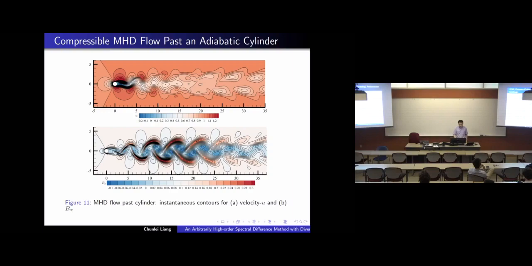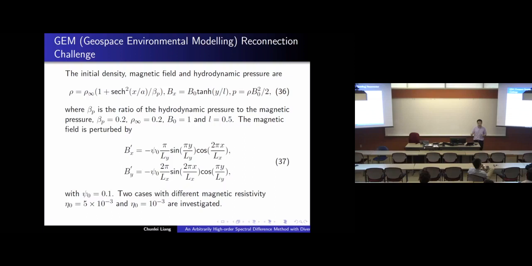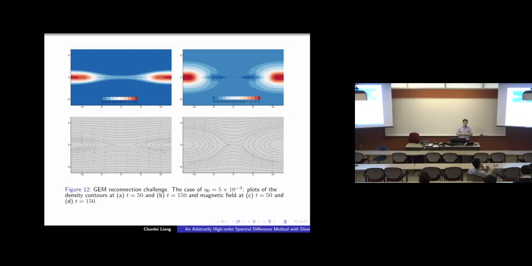All right, so now I'm going to talk about one case that is related to space weather. There's a very famous phenomenon called magnetic reconnection. So what we do is start from what's called a current sheet. If you have a magnetic field that goes to the right, and a magnetic field that goes to the left, in between you will have a very thin layer. If that is very thin, it will trigger a deformation to a new topology of the magnetic field. So the thinner, the more dangerous, right? Very likely the magnetic energy will be released into some other forms, could be kinetic energy, could be temperature.